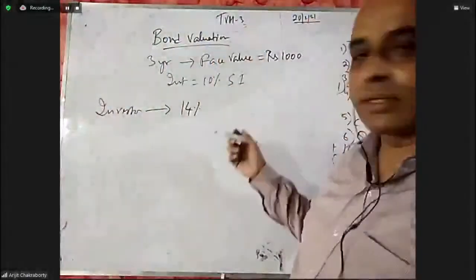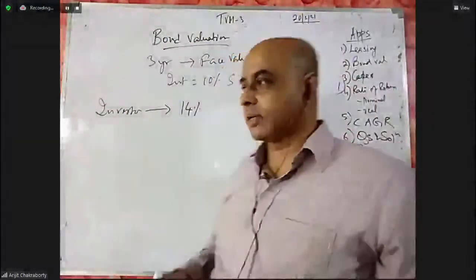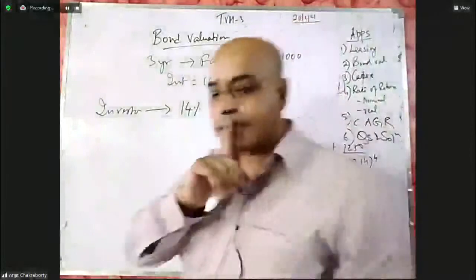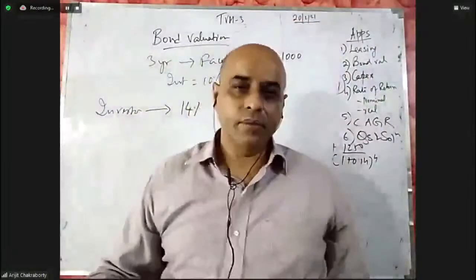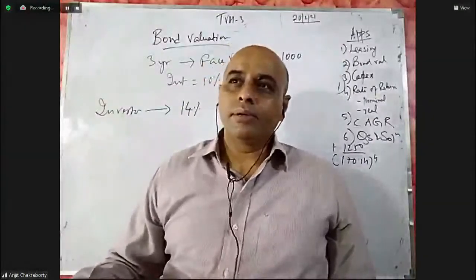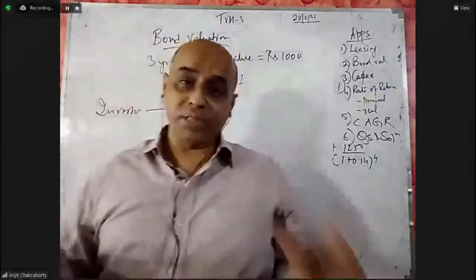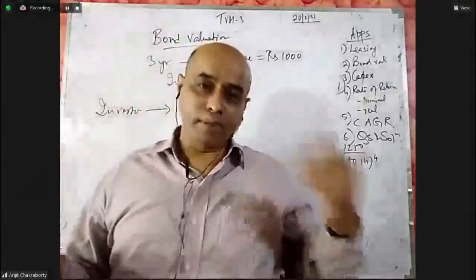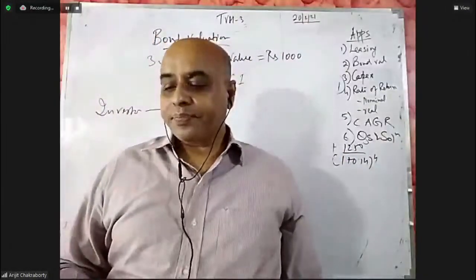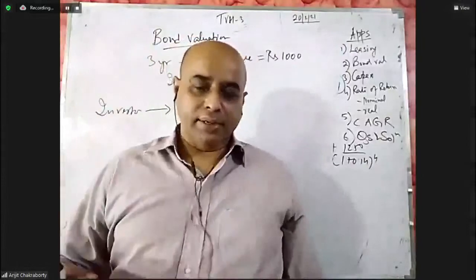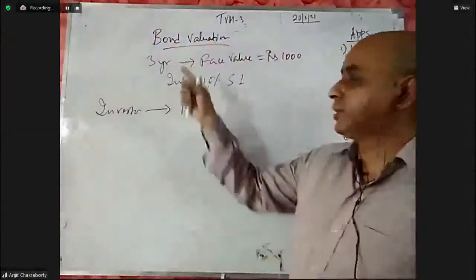So let us see the calculation. It's very interesting, but not at all difficult. You will understand. What is happening is, I'm paying a certain price for the bond, which I have to pay now, right? Now, the face value is 1,000 rupees, but I may not pay face value. I may pay more, I may pay less. The question is, what is the return I'm getting over the life of 3 years?